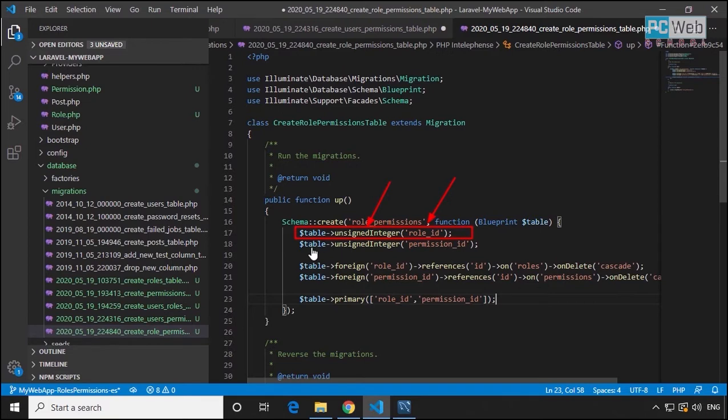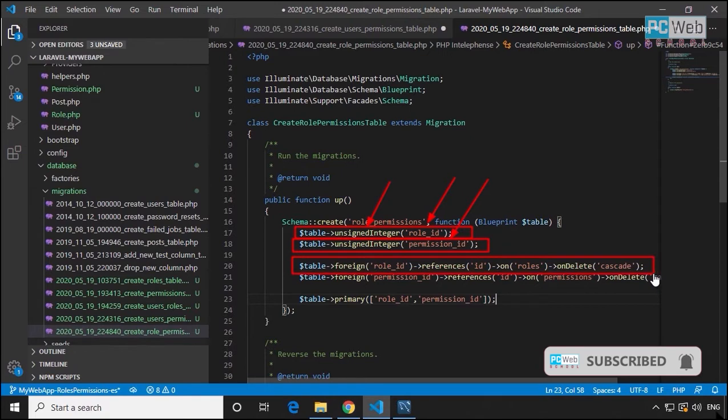The second one, the same, is permission ID, also an unsigned integer. We are creating the foreign key as well for this. So this role ID from this table refers to the ID on the table roles. So this is the relation.